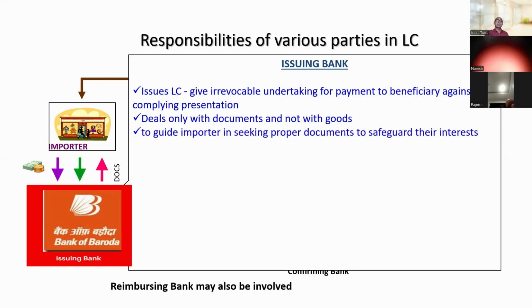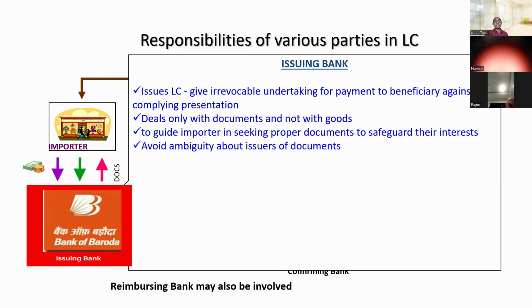Obviously, the issuing bank needs to guide the importer on how they can protect themselves in this regard. Maybe if goods need to be inspected, in that case the issuing bank may tell the customer, the importer, that you can stipulate an inspection certificate, right? But that needs to be accepted by the seller also. That we need to take care of.